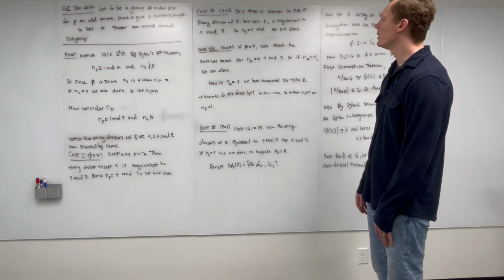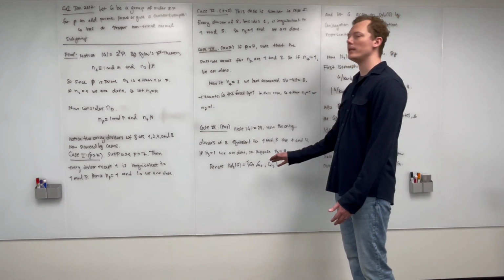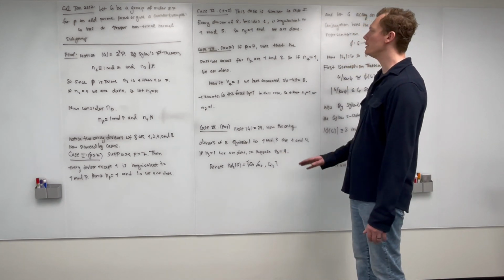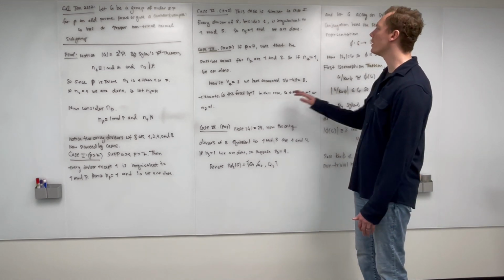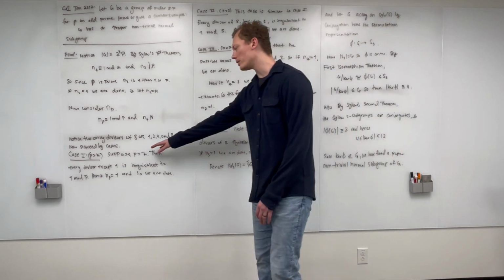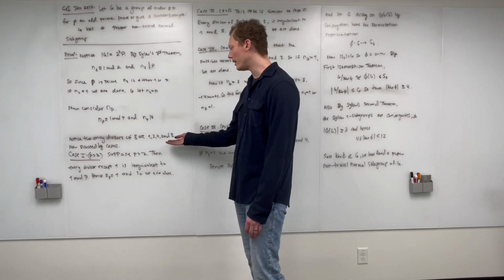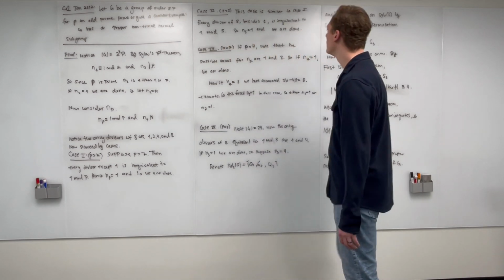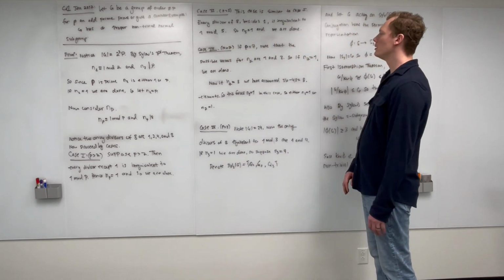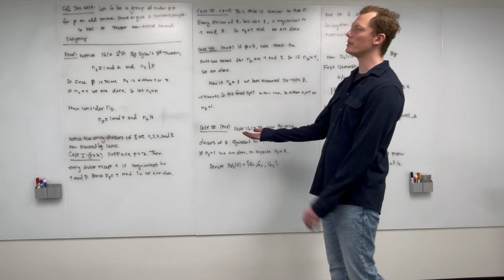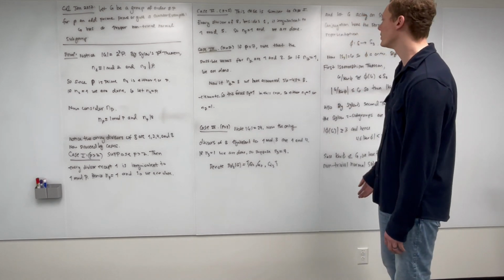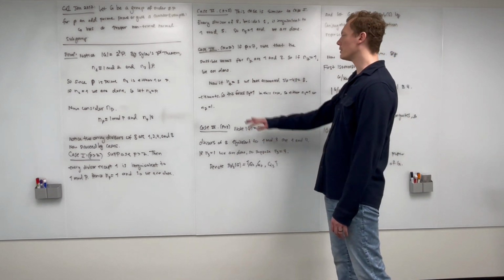Now, case 3 is when P is equal to 7. If P is equal to 7, note that the possible values for the number of Sylow 7 subgroups are 1 and 8, because 1 is equivalent to 1 mod 7, and 8 is equivalent to 1 mod 7. If the number of Sylow 7 subgroups is 1, we're done, because then we would have a proper non-trivial normal subgroup. So let's assume that it's 8.